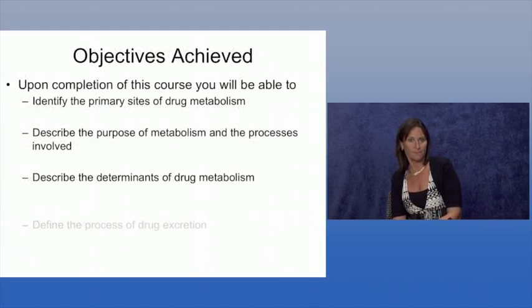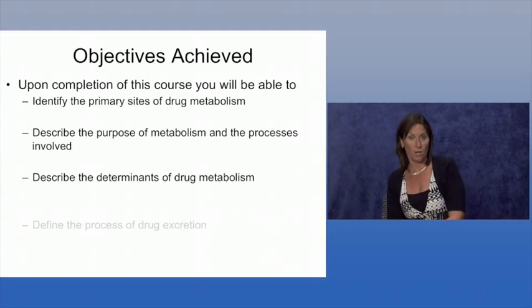So at this point, I think we can say that we have shown that we can identify the primary sites of drug metabolism. I think we can say that we are able to describe the purpose of metabolism and the processes involved. And I think we can also say that we are able to describe the determinants of drug metabolism.